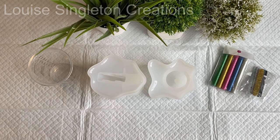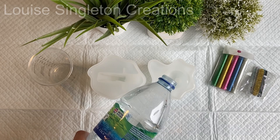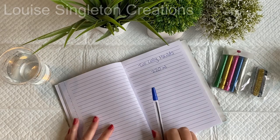Right, the first thing I needed to do was find out how much resin I would need for these moulds. So I filled them with water and then poured the water into a measuring cup. And the capacity of both of these moulds together was 220 millilitres.